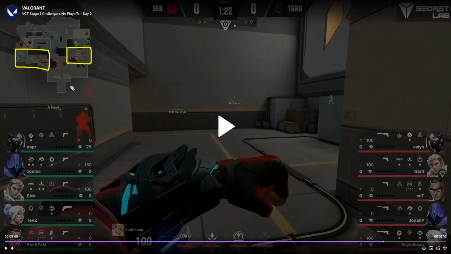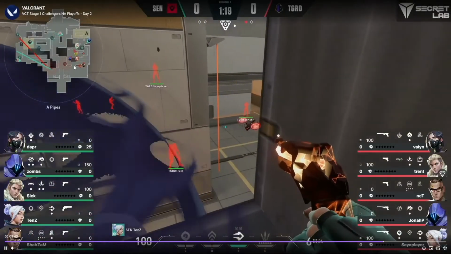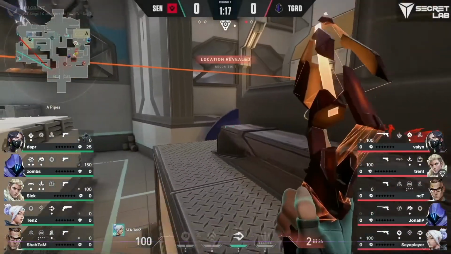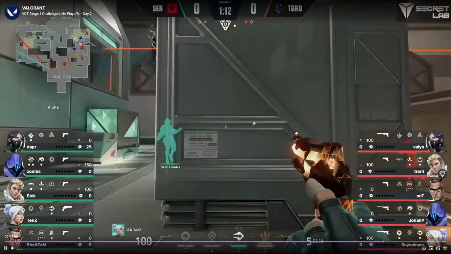Alright, let's take a look at the actual game now. So you can see on this first round, the guard immediately take control of front A with a drone out of Trent.